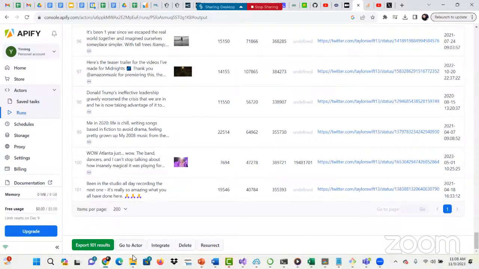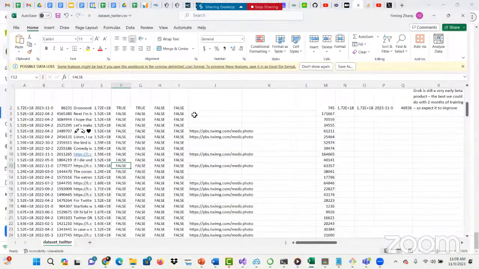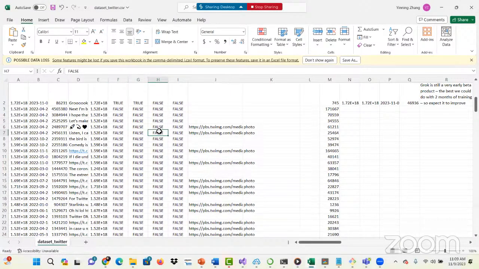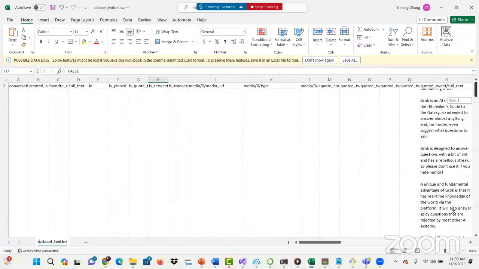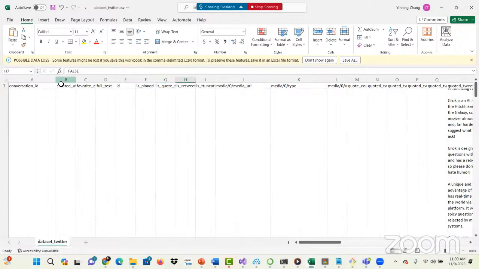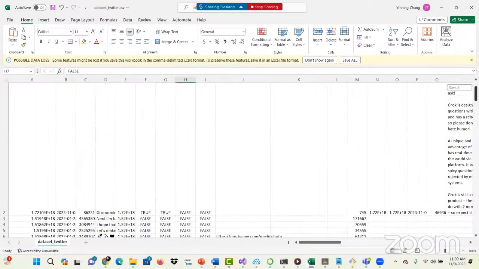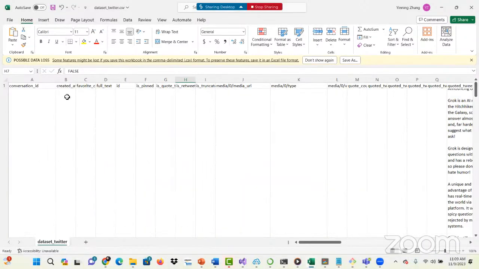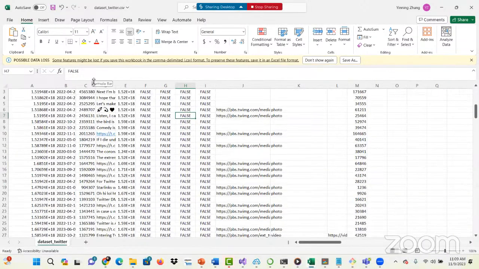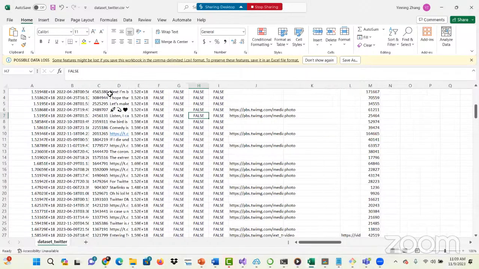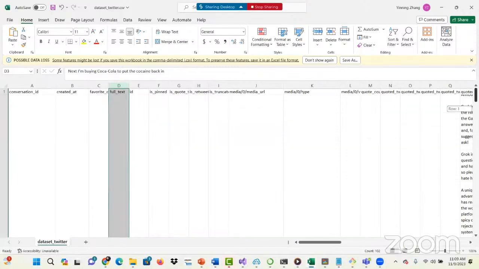Okay. If you export, it will give you a CSV file like this one, which has a lot of columns. Conversation ID, that's the profile ID. Created, like dates, and one of the columns, column D, is the full text of the tweet post.